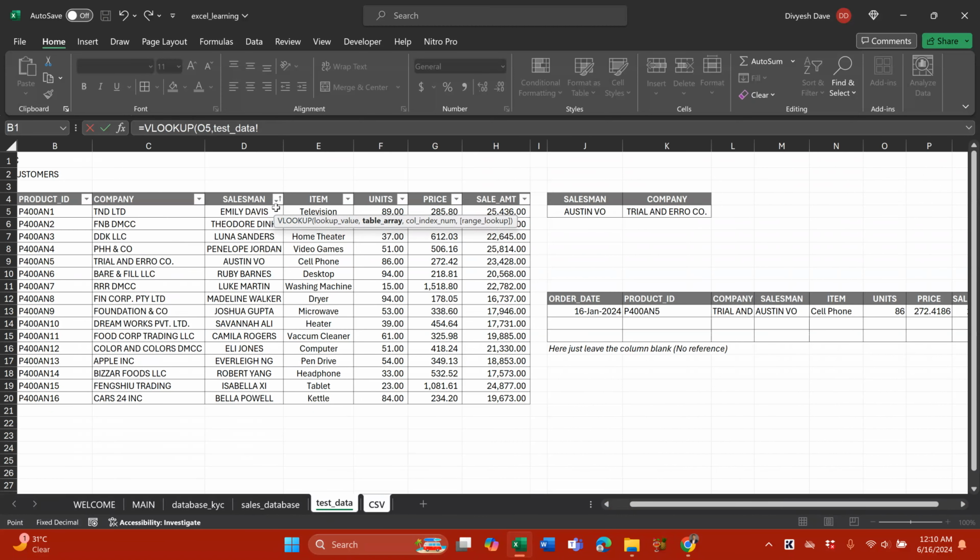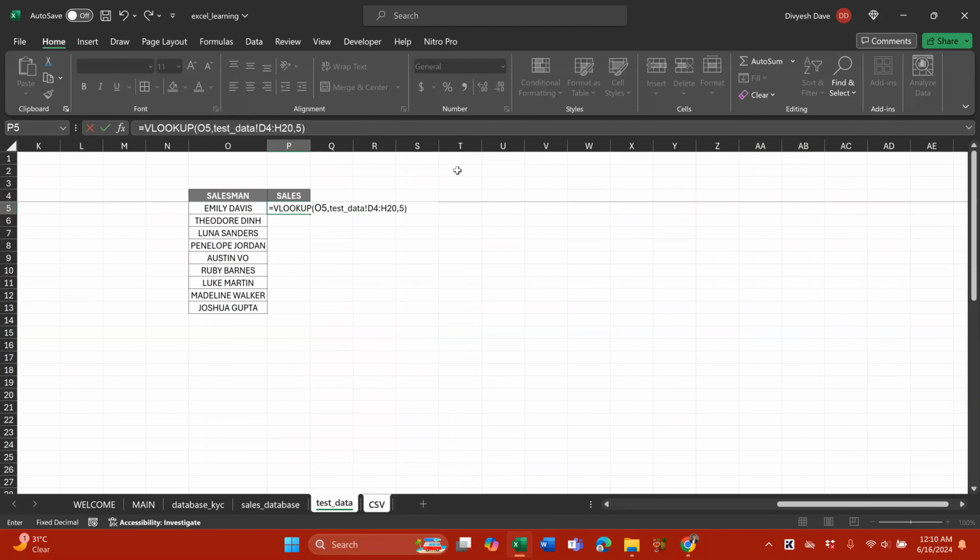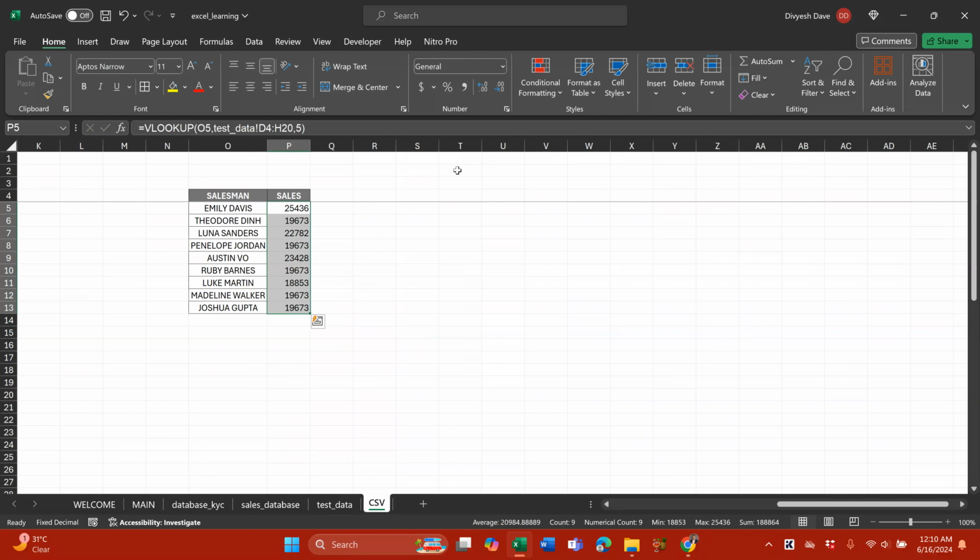So for the table array, we select the whole area beginning from where we have our main data and what we want to bring. Then comma, and then we give the reference, how many columns after which we have the data. For example, first, second, third, fourth, and fifth. We put fifth, we close the bracket with 0, and then we just copy this, and that's it. This is how VLOOKUP works.